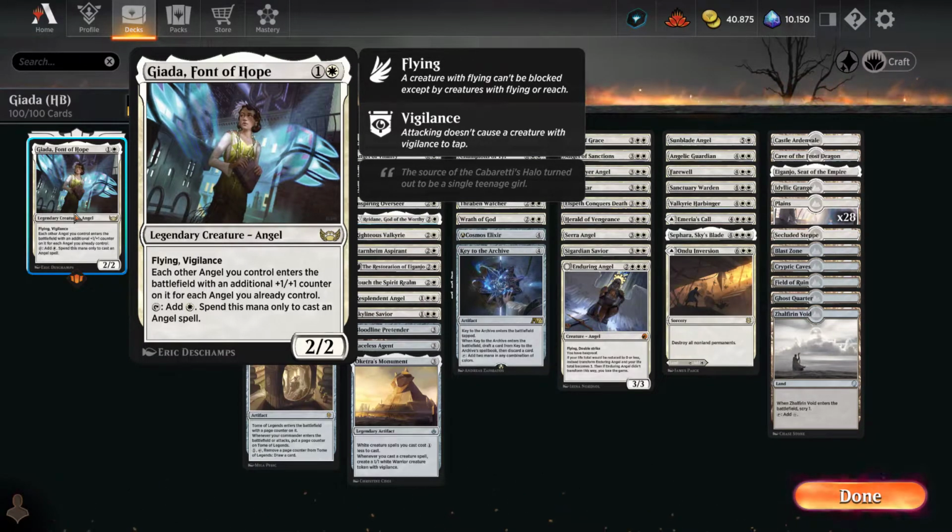This is Giada, Font of Hope. This is the second time that this appears on the channel, but the first time was a rather early video and it was without commentary, so this time we are giving her another chance. And Giada is a 2-mana legendary creature angel.